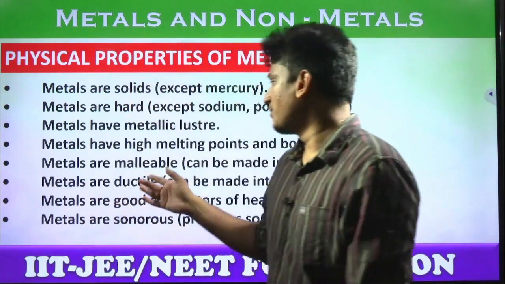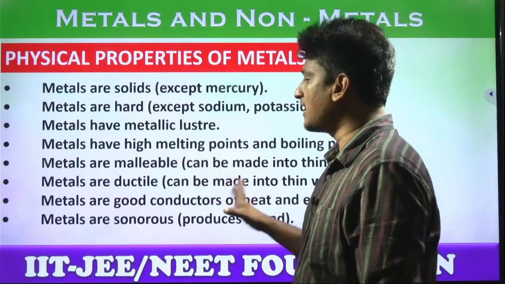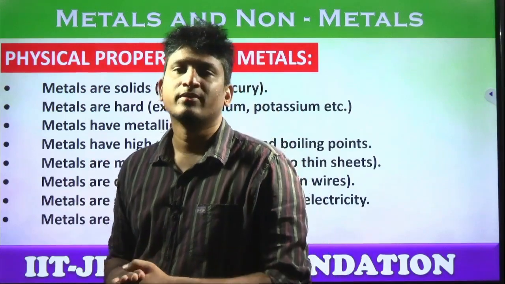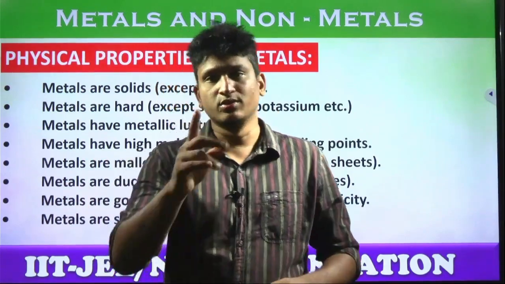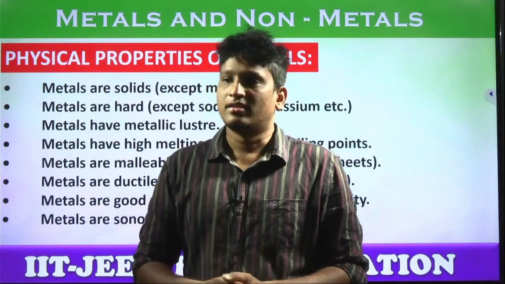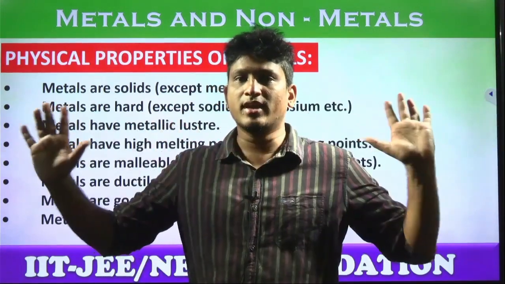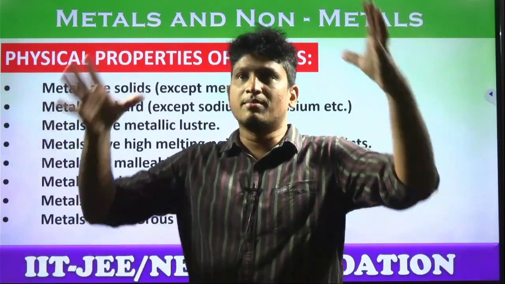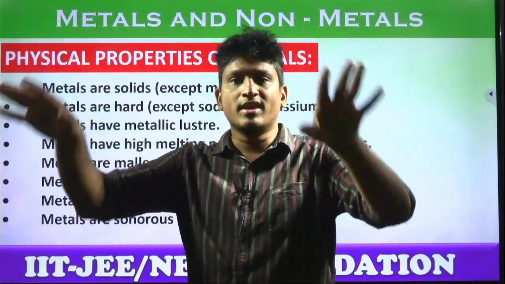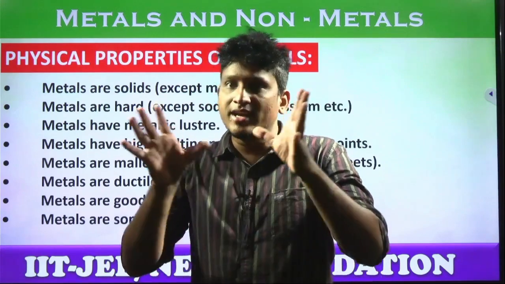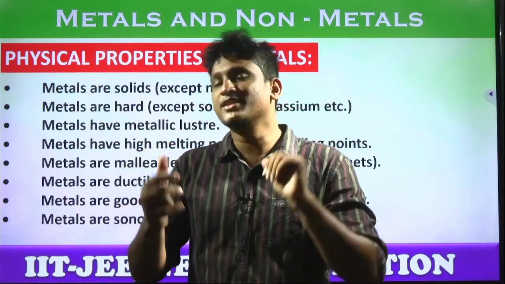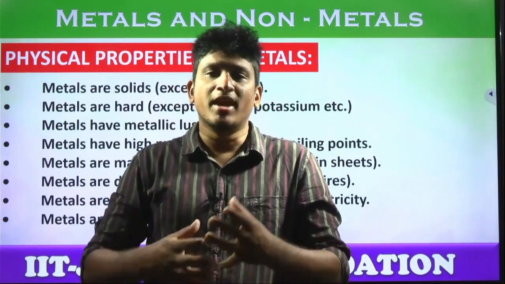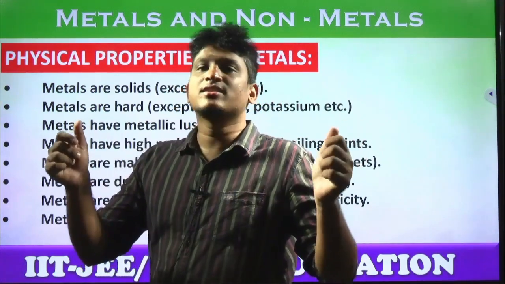So next, metals are malleable in nature. Malleable means can be made into very thin sheets. That is the malleability property. For example, students, your school bus, right? Look at the school bus. It has this shape completely, yes or no? Completely, it has one body. What is it made up of? Iron mostly. How is it made into that shape? Because of this property called malleability, students. So what is malleability? Making a metal into a very thin sheet, that is called malleability.